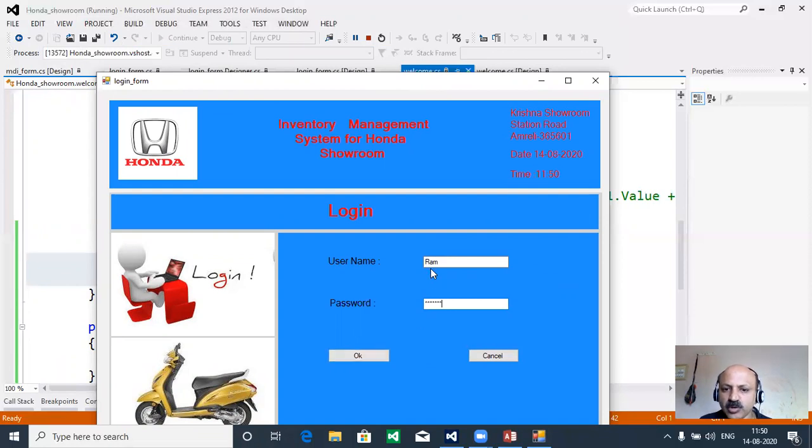If the user does not provide the correct username and password in that login page or form, what happens? Invalid user, that is, the else part executes. And when we click OK, all the text here is cleared, but the asterisk one remains because we can set that in the password character. So I think you can understand. Now let us provide the correct username and password again.